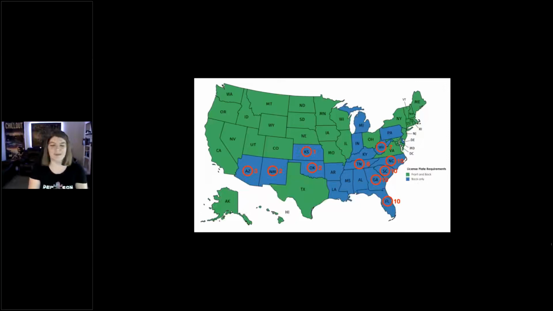So you can see there are still not too many. The numbers next to the circles are how many branches they have in that state. Arizona had 3 branches, Kansas only has 1 branch, Oklahoma has 2. More on the East Coast, North Carolina, South Carolina, Georgia, Florida, they all had 10 branches in those states. So we're still left with a really wide chunk. But considering that there are 50 states, I think we've done a pretty good job so far at narrowing it down to about 10 states.